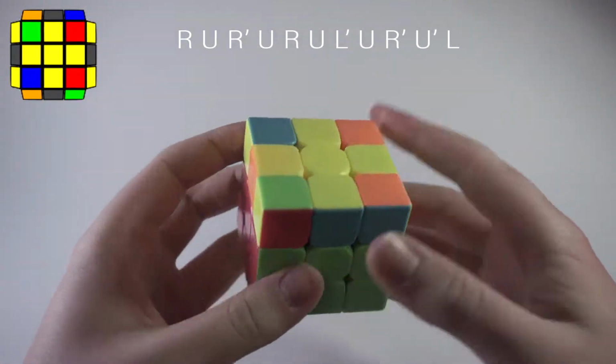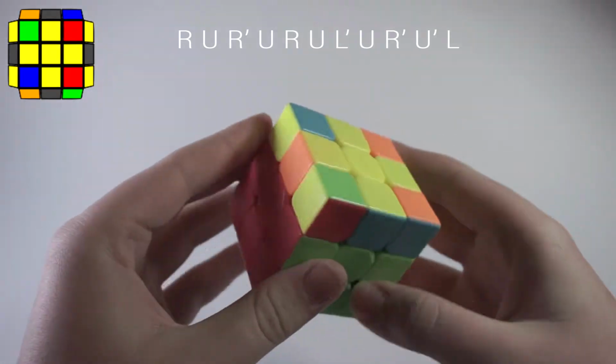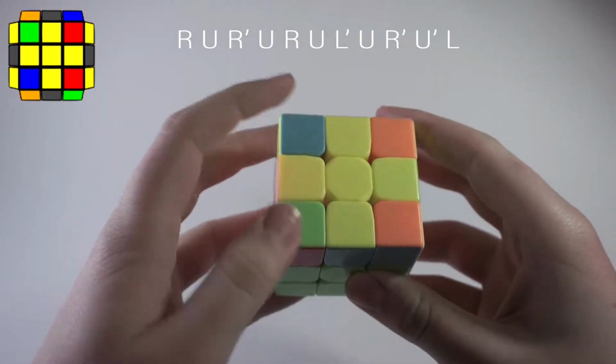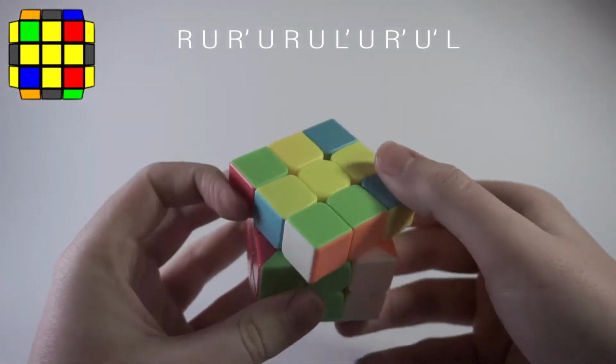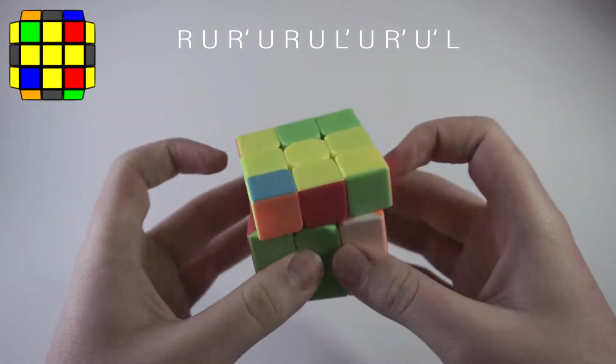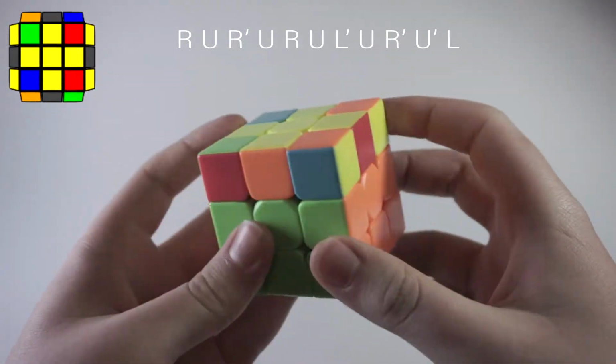In this case, we see on the right that we have the same color, and on the left we have opposite colors, and the execution looks like this. And fast, it looks like this.